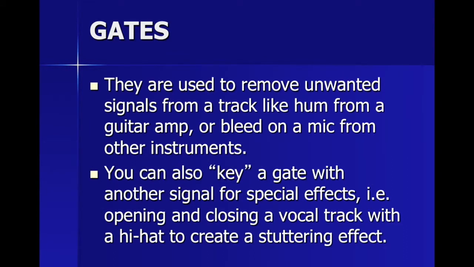We can also use them for special effects. We can key a gate with another signal. Now this is called using a sidechain. And if you take some of the advanced classes, you'll be learning about sidechains and how to use them. An example of this would be creating a stuttering vocal effect where we put the vocal track through a gate, but we won't trigger the gate with the vocal. We'll trigger it with something else, like a hi-hat, for instance.